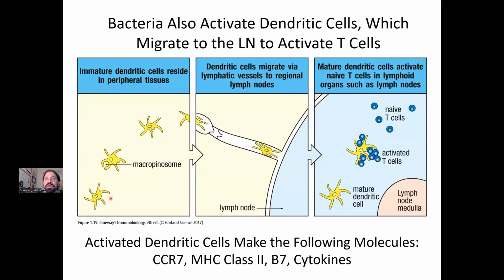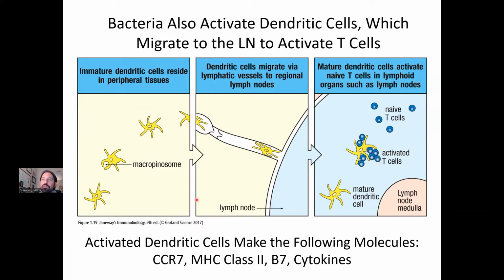Okay, so just reviewing this previous slide. Your dendritic cells get activated, they migrate to the lymph node, and then they're going to present antigen to your T cells. So now we're going to really hone in on this T cell activation, because T cells are the most inflammatory cells in your body. So we're really going to hone in and look at what's happening with this T cell activation.